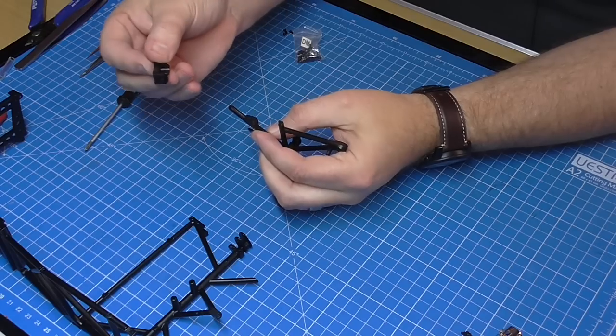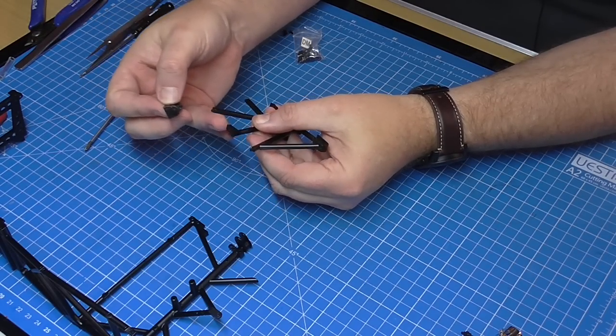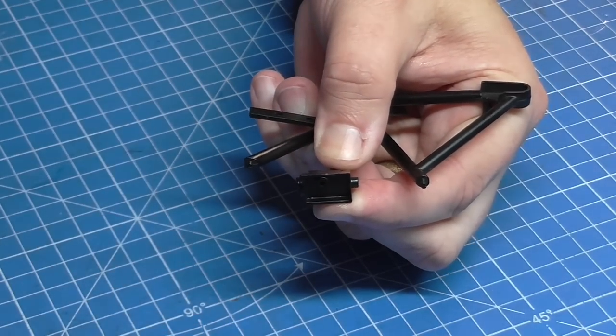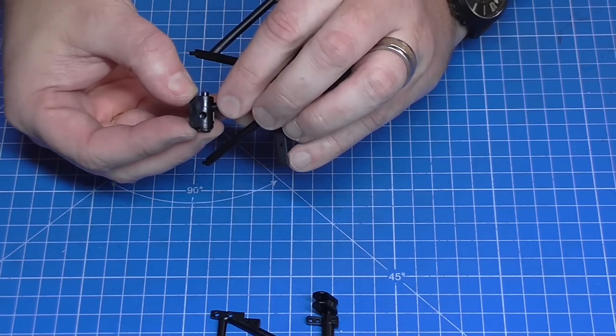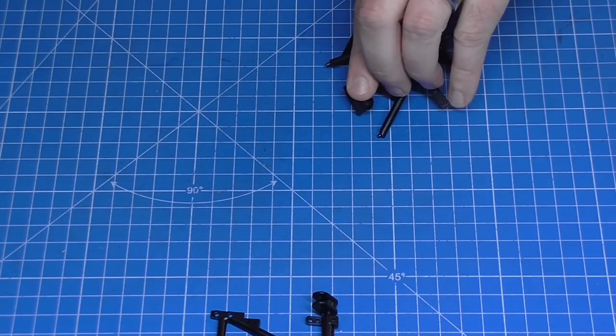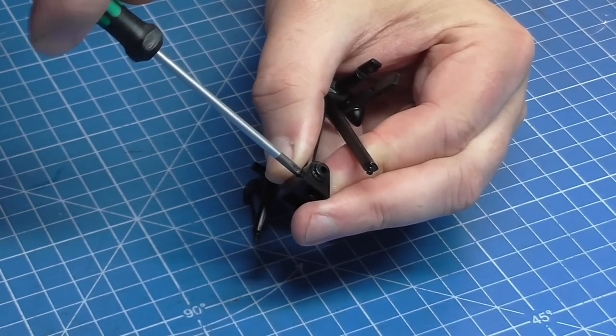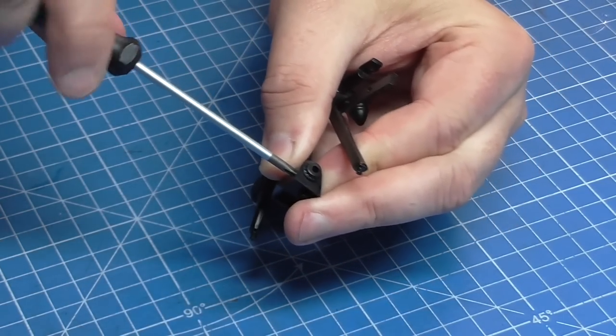Excellent. I then have this bracket to put on here, which is just going to go over this section here. So it fits flush in there like that. That's going to be held in with a CM screw just through the hole at the back there. So I've got one of them here. Let's just put that in. Excellent.